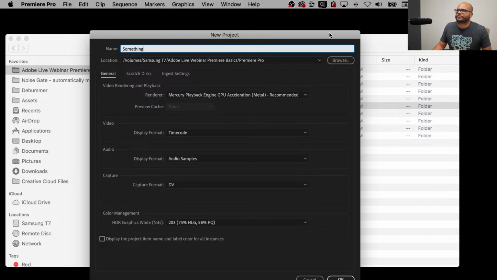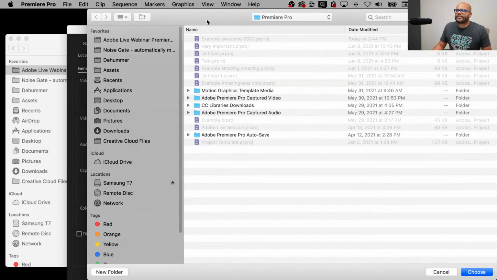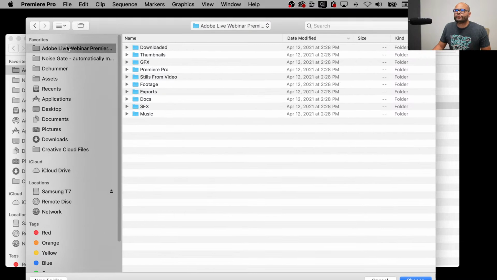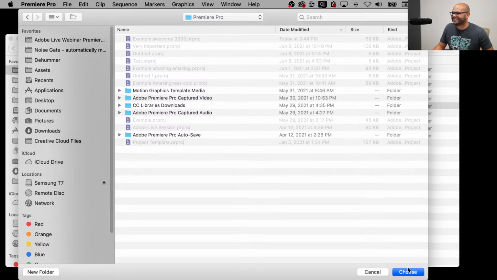And then location. I'm gonna hit browse here. Just like it's already up since I've run this little presentation a couple times. But what I like to do is put it over here in the favorites, and this is that template that I was talking about. So every time I start a new project, I start with that folder, and then I put that inside my Premiere Pro. Now, as you can see, we have a whole bunch of Premiere Pro projects already in this folder, but we will choose this same spot.